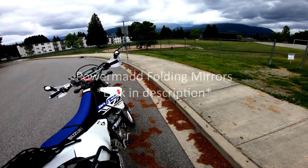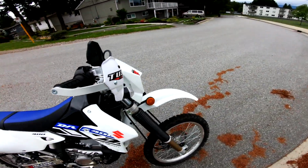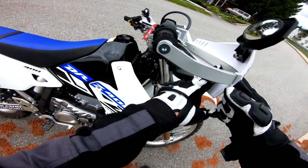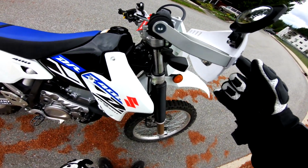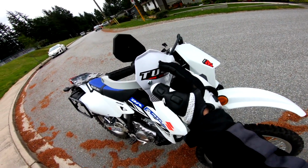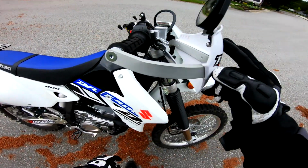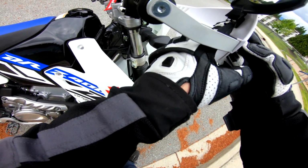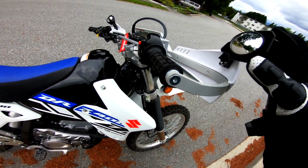They actually drill right into the handguard. As you can see, I drilled a hole right there. You can use pre-existing holes, but these screws just didn't fit, so they come with lots of extra hardware. So I just drilled a hole, put a screw through the mirror, put a spring in, put a washer, and then the locking nut, and that's how I have these set up.